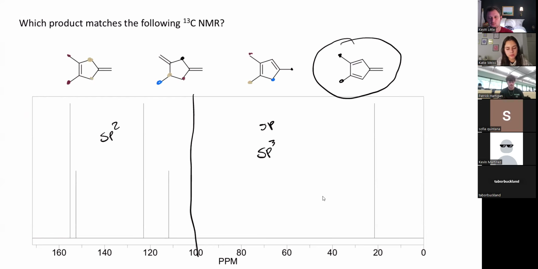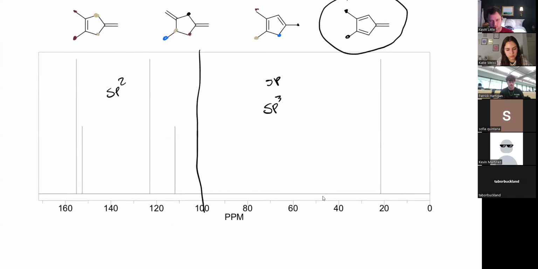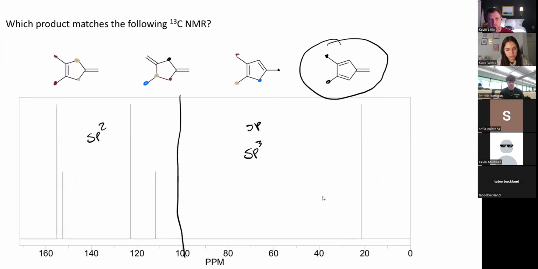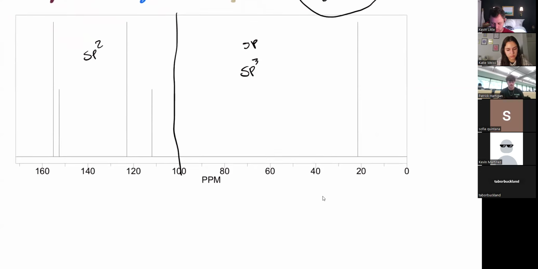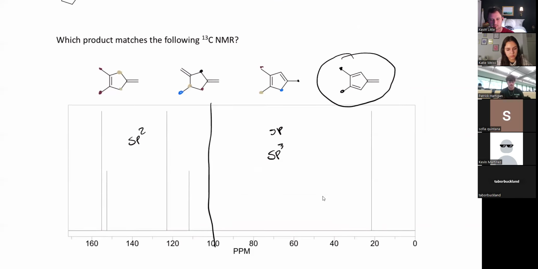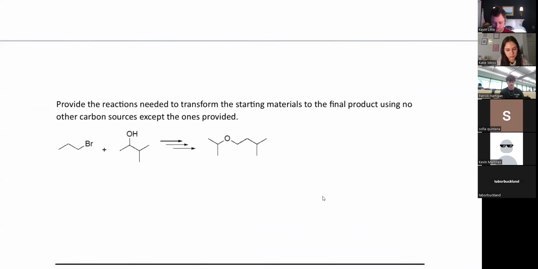Right. So this is just a different way to say, hey, do you understand symmetry? Do you understand what an sp3 carbon is? Do you understand this arbitrary division point on a carbon NMR that can help us differentiate these molecules? It's not really that helpful for making a molecule from scratch, but it can be very helpful for verifying you have what you think you have. So this is the context in which we usually use carbon NMR. Do we have as many equivalent carbons as we expect? Okay.